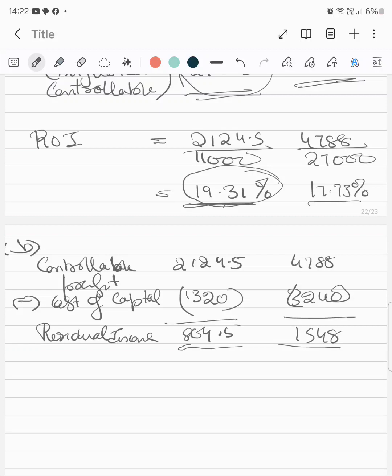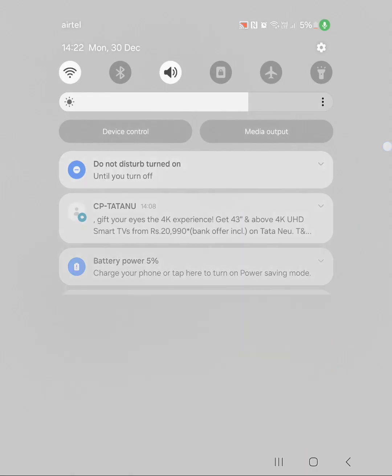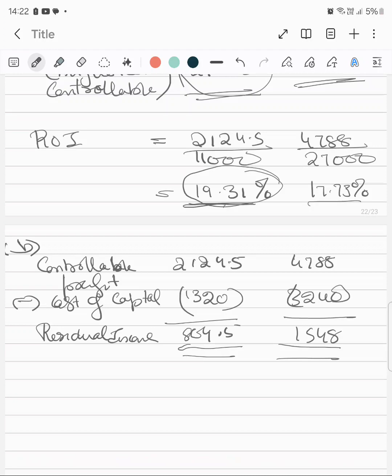So what it's trying to say is that your cost of capital as compared to the return on investment is really low. So if your cost is low, the return will be high. You will get a positive return. So if you get the positive return, this itself means that, first of all, whatever capital has been employed in the business is perfect. Apart from that, whatever the cost of capital rate is, that also is appropriate because it's giving you positive residual income. Had it given negative residual income, that means the cost of capital is too high. So I would say that the cost of capital is perfectly okay if we need to generate a return on investment which we had calculated over here. So the investments done are completely fine.